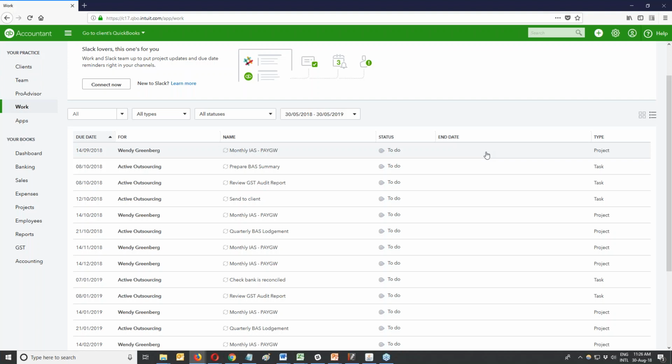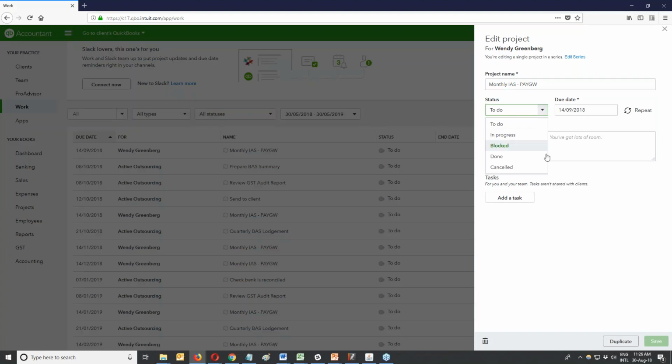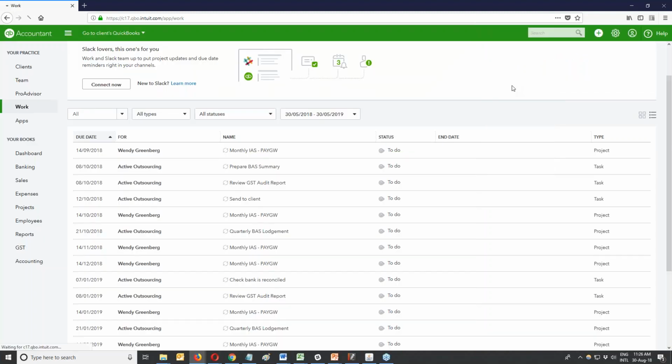You can also assign projects or tasks to individual team members to ensure everyone knows who is doing what. So we'll just jump into one of these here, and we'll do the Wendy Greenberg here. Exactly sure why this is not allowing me to actually assign this, because this would be usually where you'd allow somebody to access. I might just need to refresh mine now that I've added Fiona as a staff member. So just click the refresh button here.